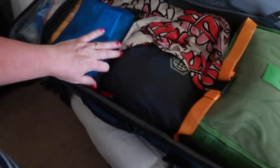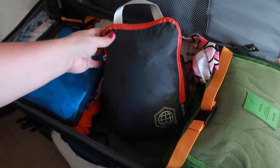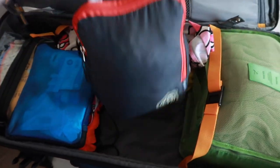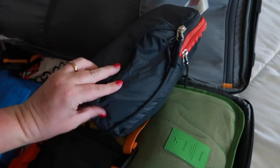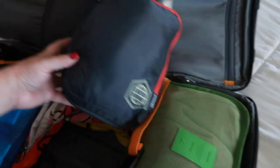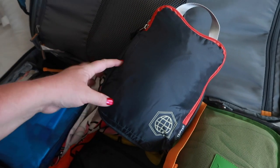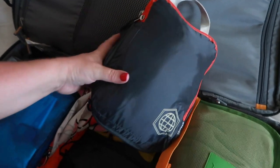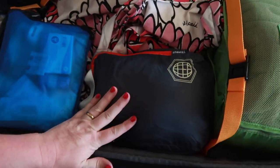Here is the small in the Tripped brand — it's not very big at all. I just put my underwear and socks in this one and I overstuffed it, so I don't want to do the compression zipper on this one because you don't want to put too much in them — they can only hold a certain amount. I didn't need to compress this one anyway because it fits in here nice and snug.